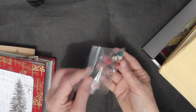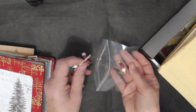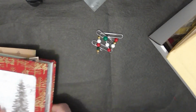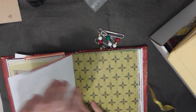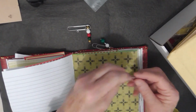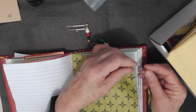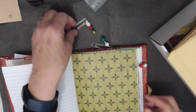And I almost forgot these little altered paper clips made with beads in Christmas colours. So there's 3 of those as well in this pack, and they simply go onto your book page like so, and you just slide them on. They could probably go either side, although I haven't tested that. But they work all right just like that, and then they hang off your book pages.